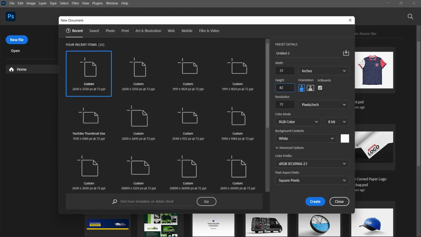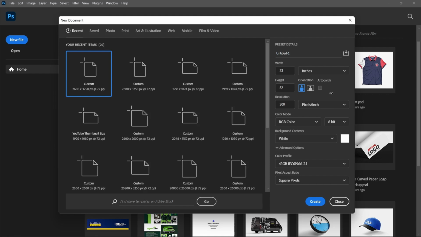Now after you've selected your size, the resolution has to be 300 pixels per inch. Why? Because that is the resolution that you're supposed to use when you want to design something that should be printed. 72 pixels per inch is for documents that are only going to be digital, documents that you're only going to see on social media.